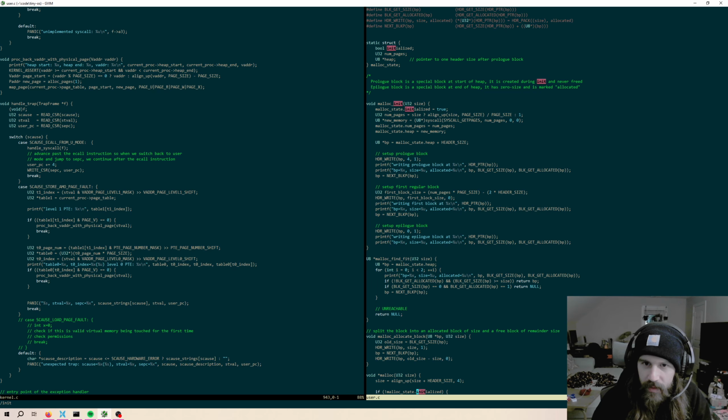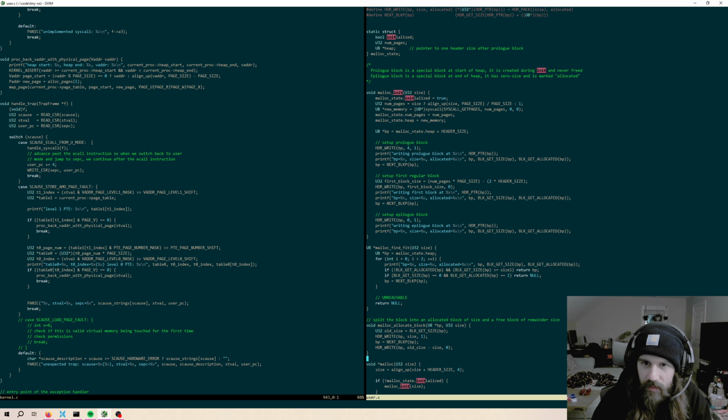So init, so heap is new memory plus header size. So now we set it to that, right? Yeah.